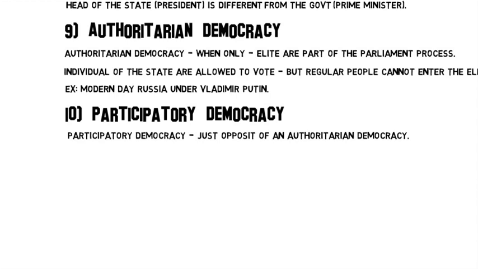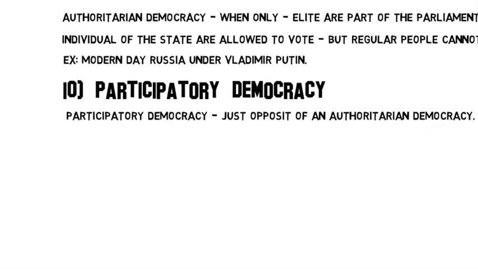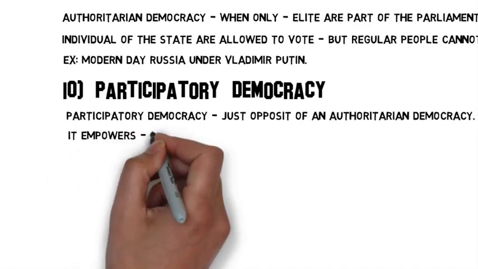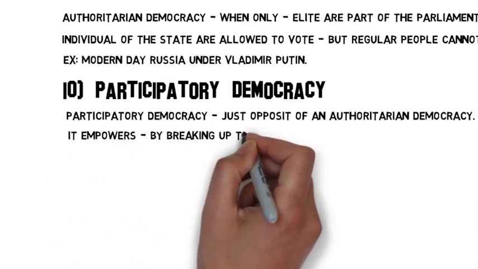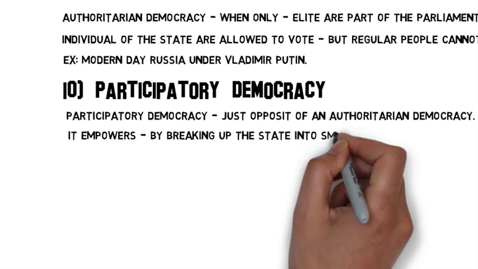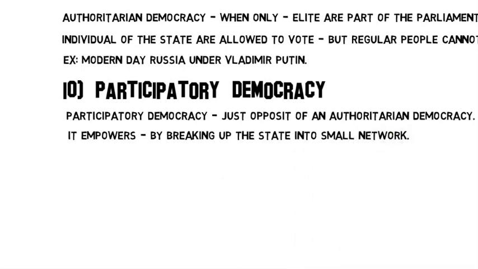Now we also have to remember here that there are different types of participatory democracy, but all of them try their best to create an opportunity for all the members of the population to make a meaningful contribution to the decision making process, and therefore it empowers the disempowered by breaking up the state into a small network, and prefers to empower community based on grassroots politics.